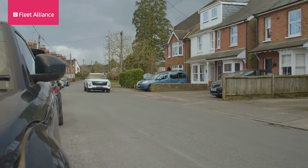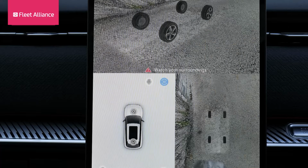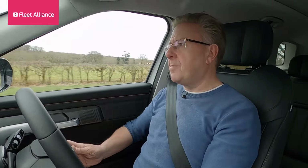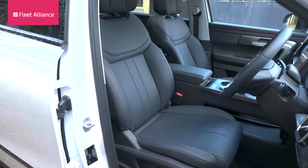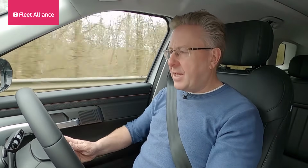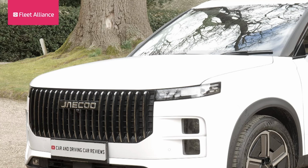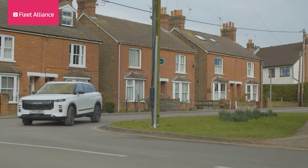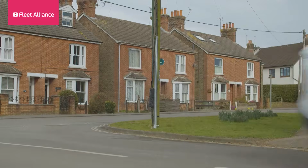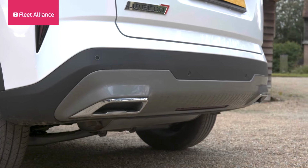Still, this Jaecoo would be an acceptable school-run commuting companion, and it has some nice touches, like a clever surround view camera system that's able to provide images of the road beneath the wheels, so you know how close they are to curbs and similar obstacles. At the wheel you sit quite high and commandingly, certainly compared with some of the less SUV-like crossover segment rivals Jaecoo wants to compete with. Sight lines are great across the flat and square bonnet, making narrow lanes or in-town manoeuvring simple. Light off-road work is aided by 200mm of ground clearance and a 600mm wading depth.